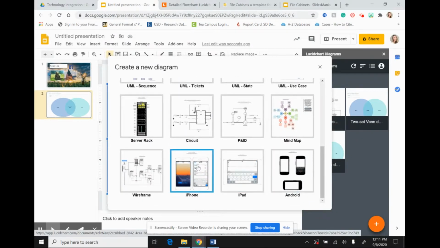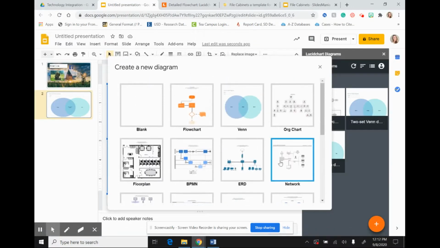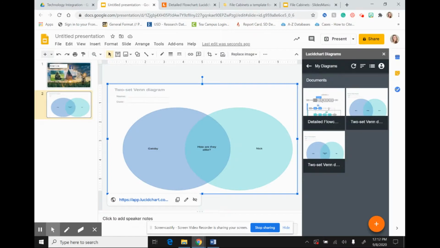There's some iPhone templates. So if you're having your students maybe like in Romeo and Juliet, have Romeo and Juliet send text to each other, you could do something with that. Again, a lot of options that you can use for your students. And so just be mindful, though, that you do need to actually create them yourselves. They're not pre-made diagrams that you can insert. You would have to actually create that before you could insert it into the presentation.